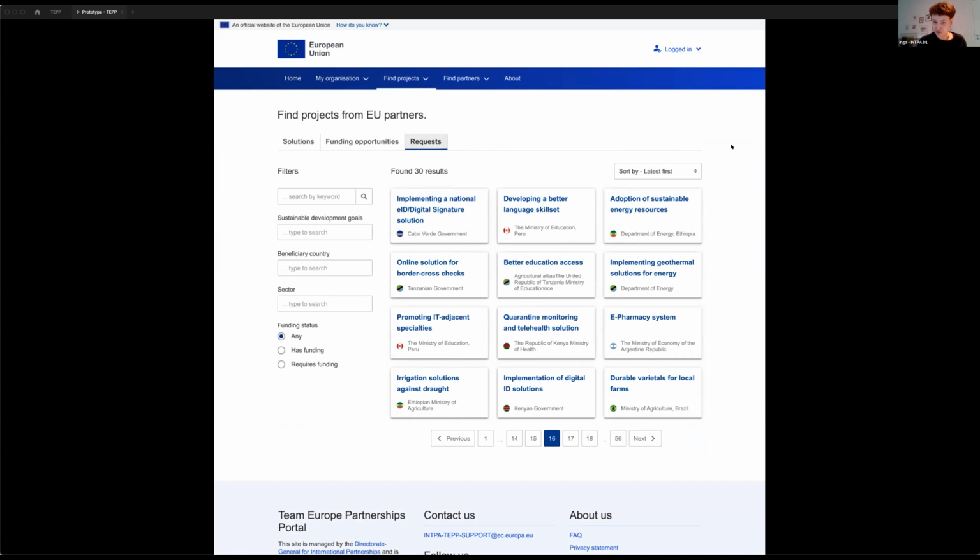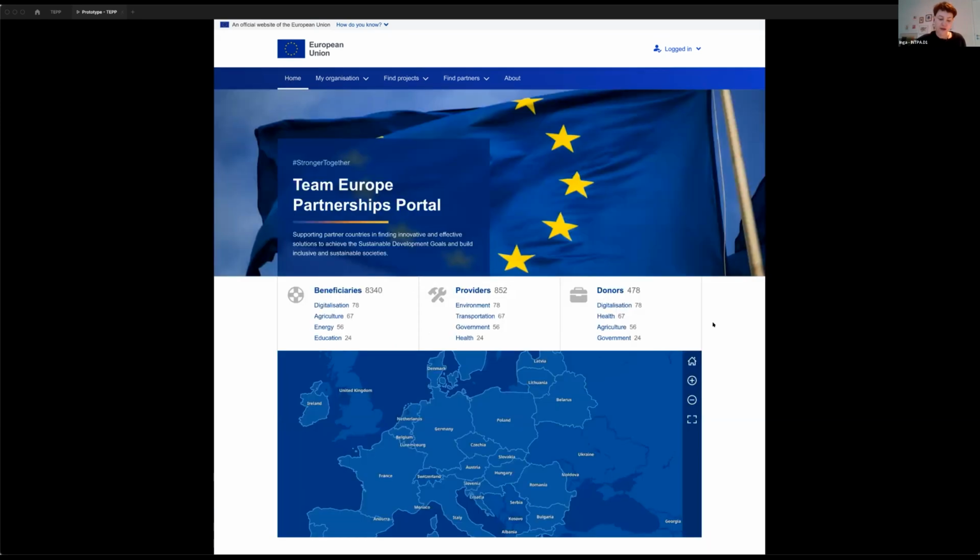If I take the implementing agency, allow me to use GIZ as an example, because we have colleagues and there is the question. Personally, I would see GIZ as an organization that would prominently be seen in the Team Europe Partnership Portal under two profiles, as a provider, but also as a donor.